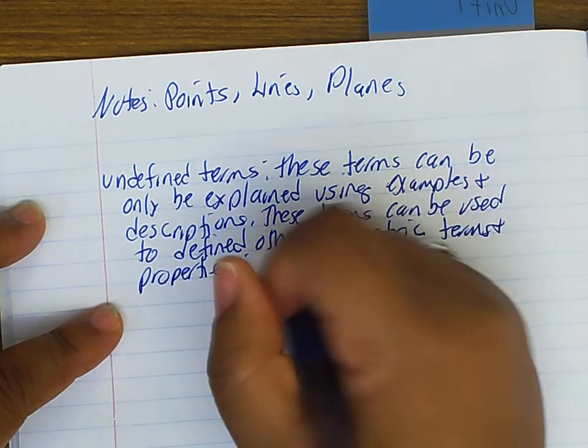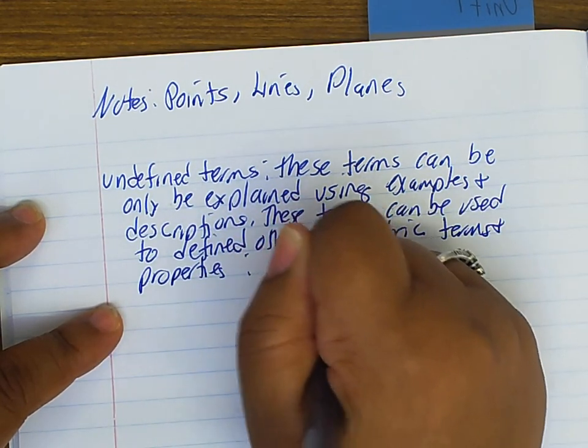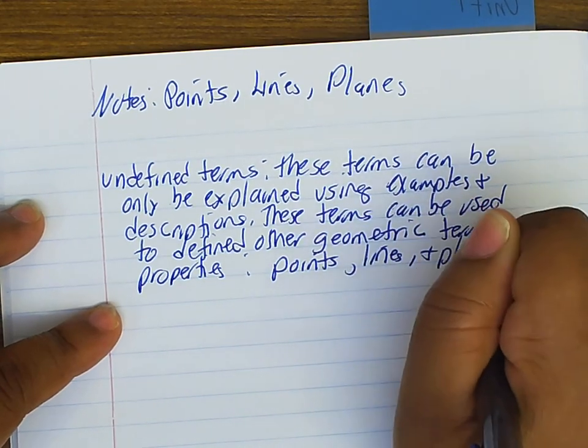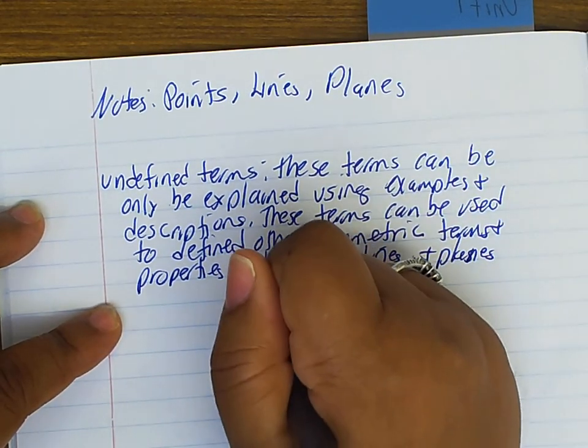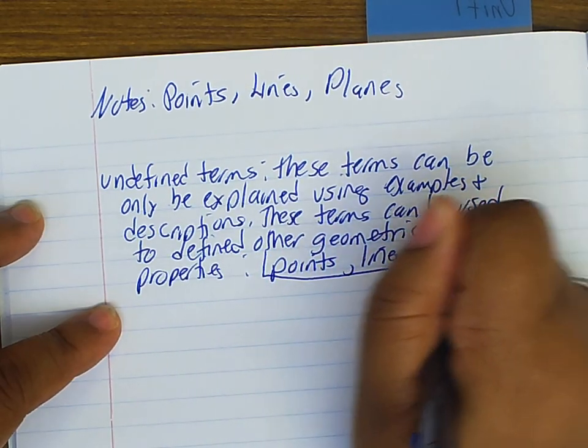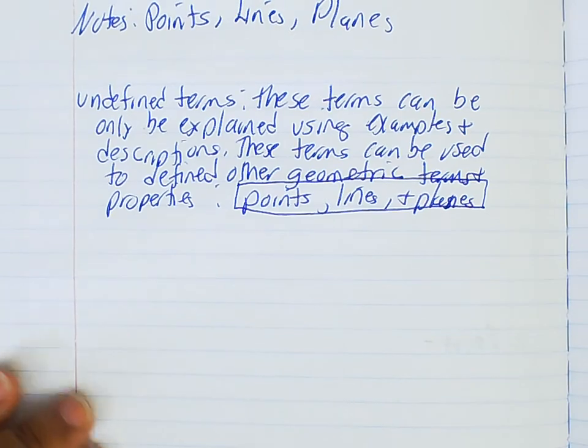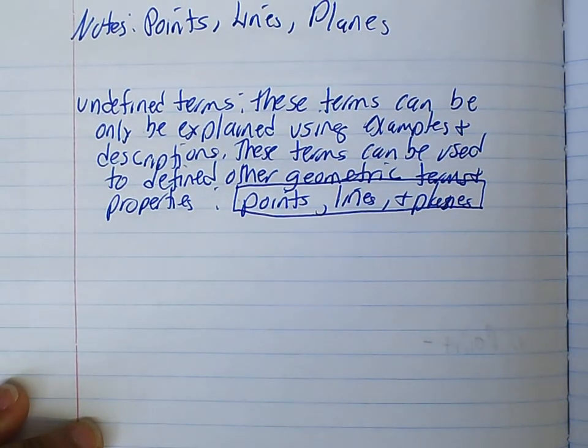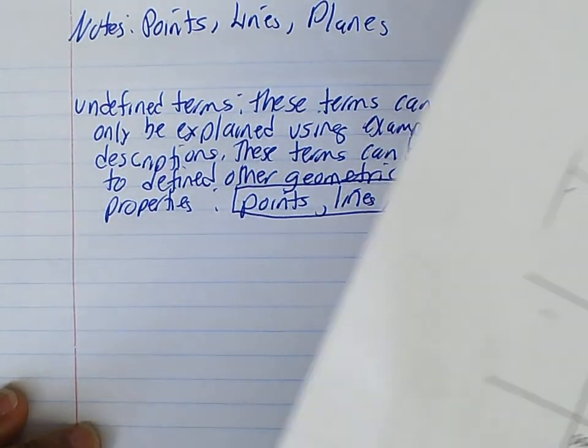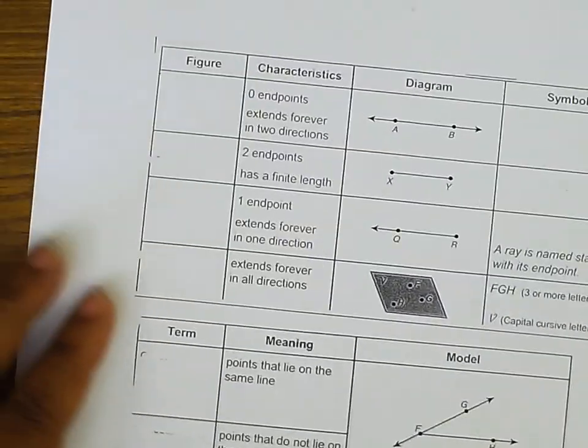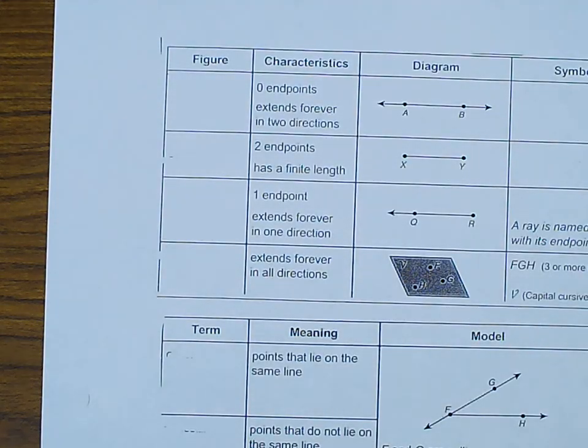The three things that we normally put under here will be points, lines, and planes. Okay, so that's the first thing I want to do. Now again, if you have the handout, you're going to go ahead and just take your handout and just fill in as I filled it in. If you do not have the handout, that is not a big deal. You just write everything into your journal exactly.